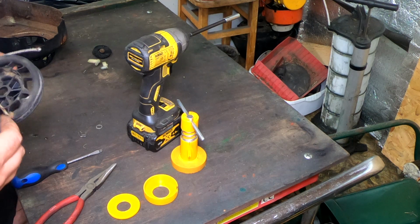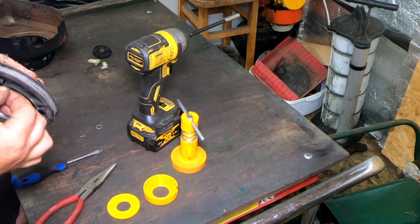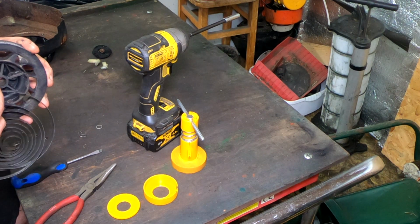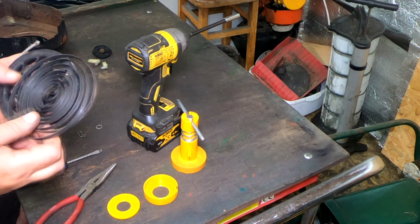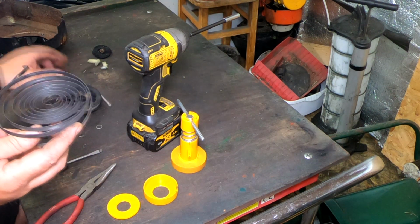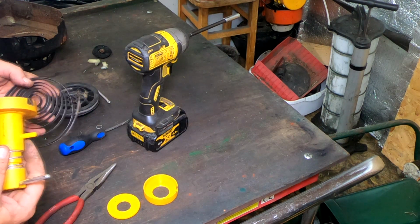You can do it the old-fashioned way. You just hook it into here, okay? Like that. I say the old-fashioned way, this is how we do it. But you just hook it into there, best you can, okay? And then you've got to feed this all the way around, and sometimes they pop out. But what we're going to do is use our little tool here.